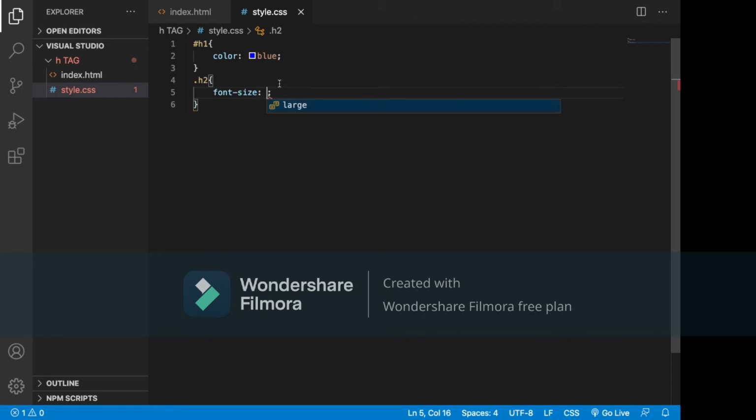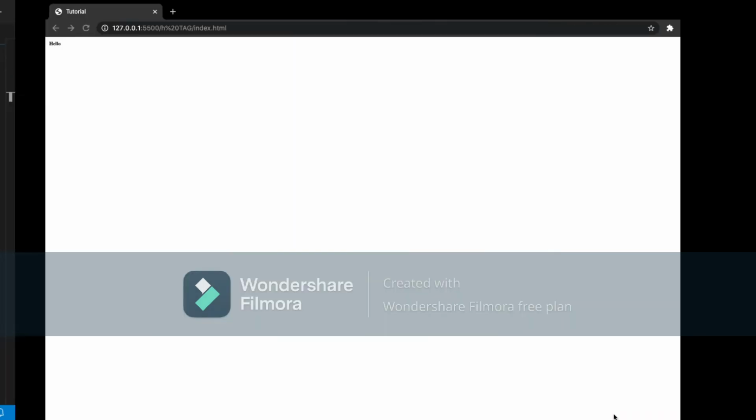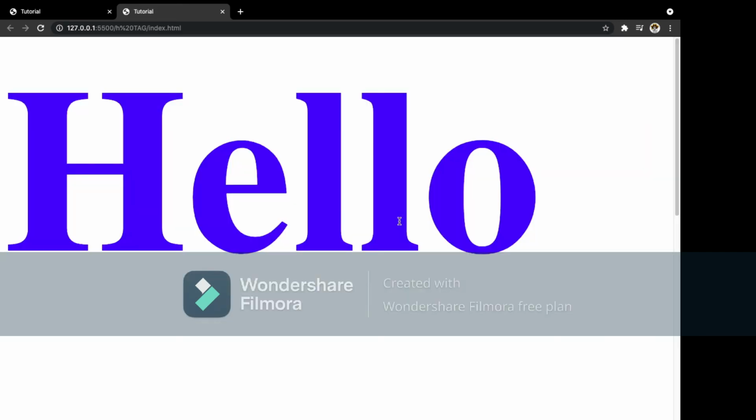You can even give it in percentage or pixels, like 100% or like 500px semicolon. It will become bigger as you increase the pixels. So it's h6. Then we can go live and test it. The color has changed to blue and the text size is also changing.